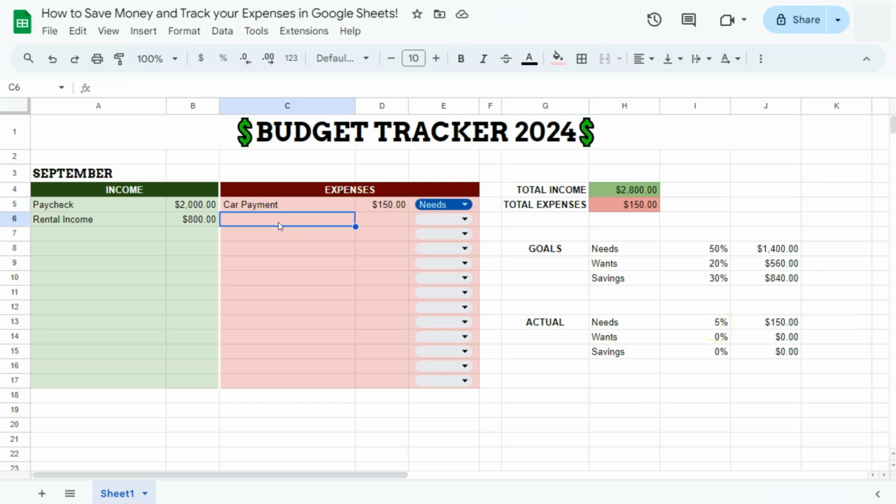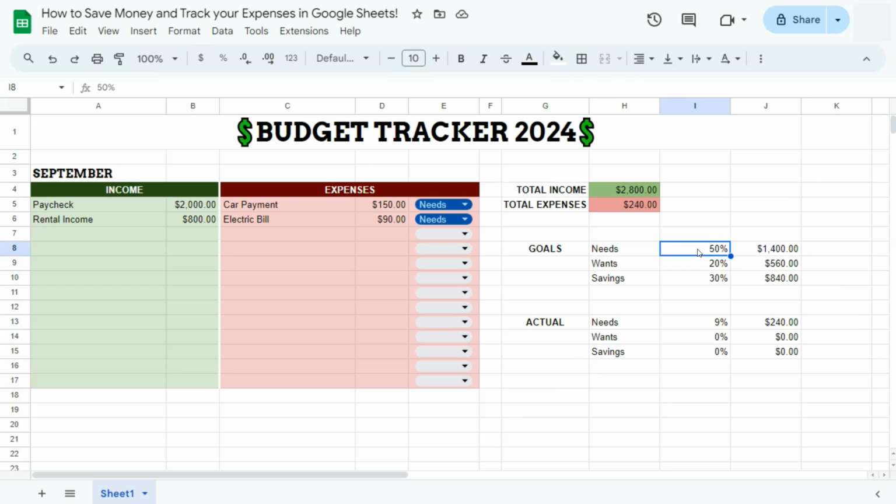Next one would be another utility payment, let's say an electric bill, which is around $90, and that's also a need. And there you have it. We have our total right here for all the needs that we have spent on. And again, that's already 9% out of the 50% that we want to spend on.